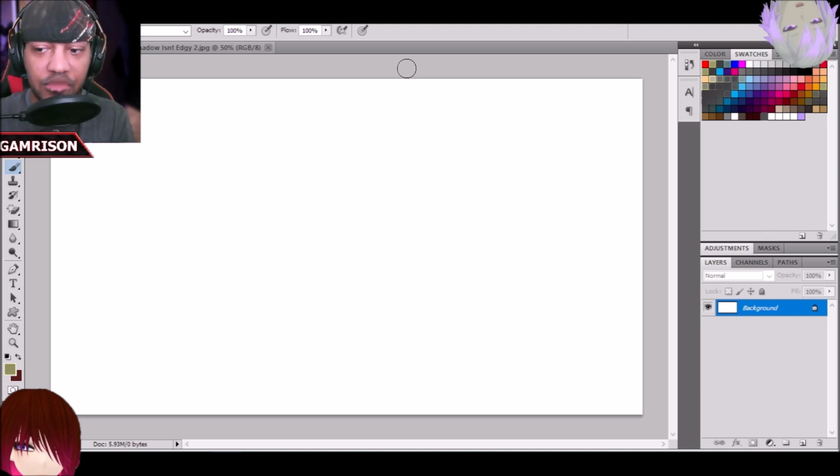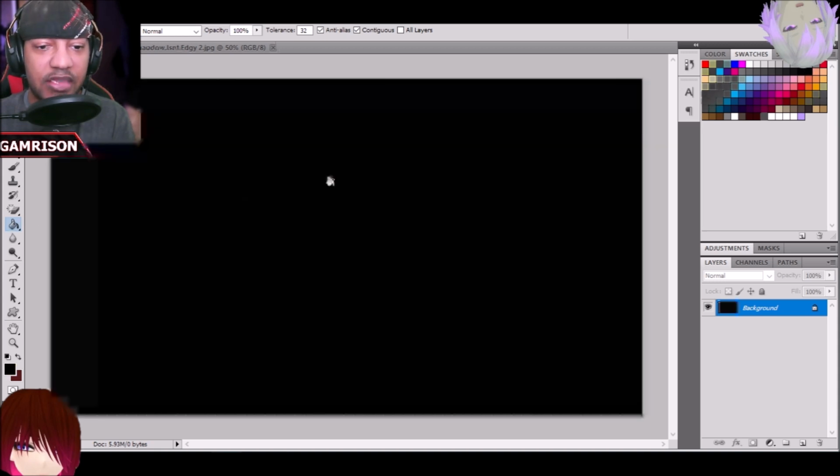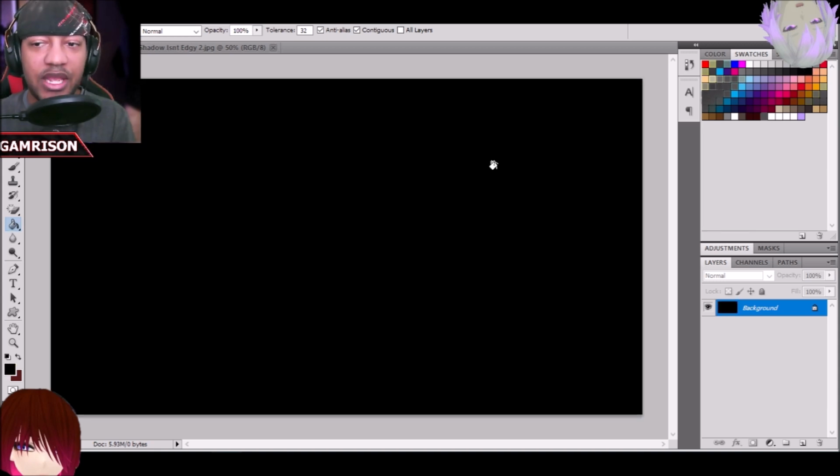The first thing I do when we have this blank canvas, and this is just out of habit, you don't have to do this part, but depending on the type of thumbnail I'm making, I usually make the background black. That way, if for some reason I don't line up something perfectly, it's a dark enough color that it doesn't really give away something's there.